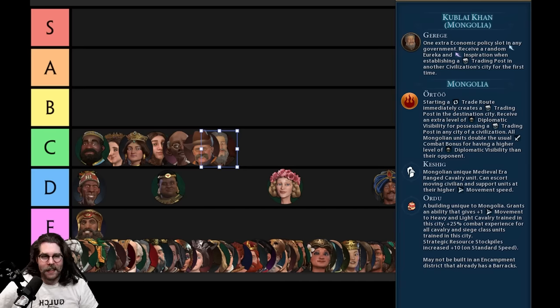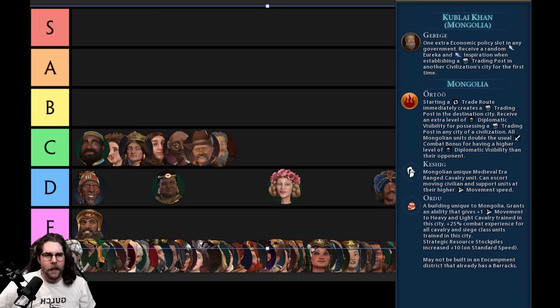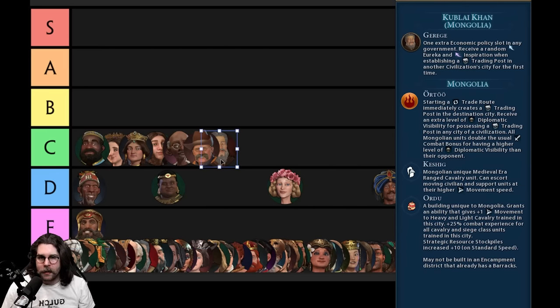I guess the leader bonus is nice too, but there really isn't too much to say about Kublai Khan. C tier, middle of the pack civ. I think a lot of people are interpreting this area as anything lower than A tier is absolute dog shit. And it's not like that. C tier, these are still good civs. And I think also, like I mentioned in the beginning of the video, there's something to be said about every single civ can do anything in the game if you want them to. But we're talking about ranking civs based off of what they are intended to do and how well you can play them based off of that. And if you take that into consideration, yeah, I think this is pretty accurate. So Kublai Khan, Mongolia, C tier, right in the middle of the pack.